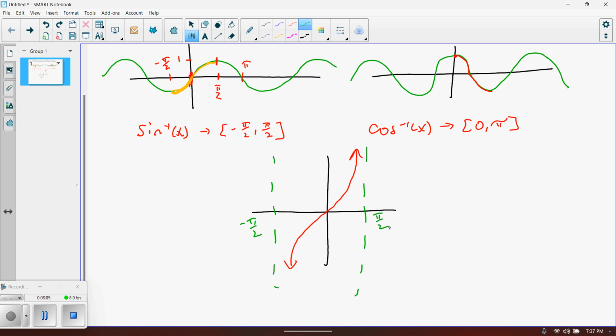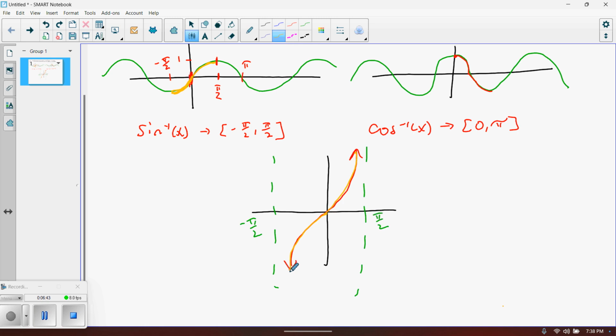Technically, and I'm going to sketch this in there, it would keep doing this over and over again. So I could use the first quadrant here, and I could use the second quadrant, but the reason that we don't is because it's split by that asymptote, and we want these to be consecutive quadrants. So instead of having the first and second quadrant, we're going to get rid of that completely. We're going to go back to the idea, just like we did with sine, that it's going to be in the first and the negative first quadrant. And that'll take care of all of our positive and negative values.